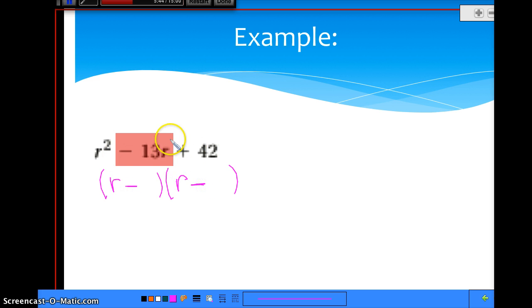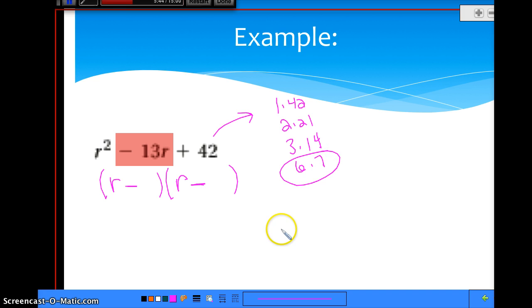Okay, the middle term tells us a lot. List all the factors of the last term. Try to make sure you hit all of them, because if you miss one of them, there is a possibility that the one you're forgetting is the one you actually need. All right, because your signs are the same, your outers will be a negative, your inners will be a negative in FOIL. That means they're both negative, you're going to add them together. Which two do you add to get back to the middle term? The 6 and the 7.